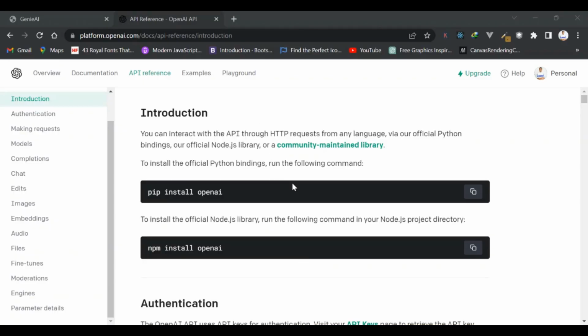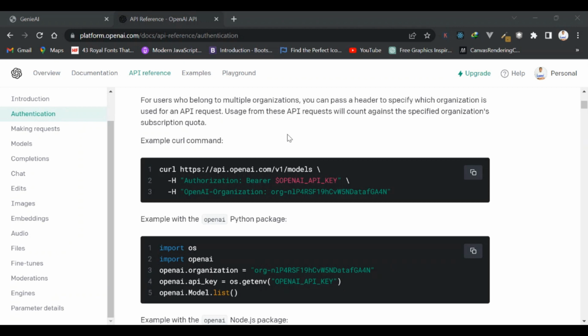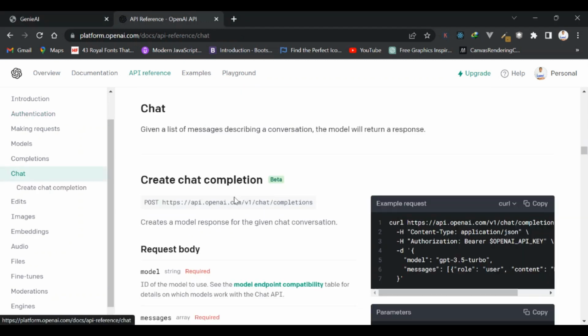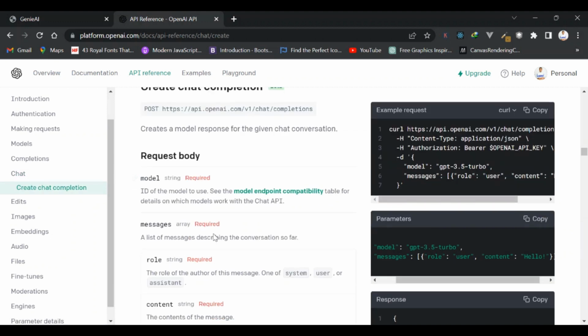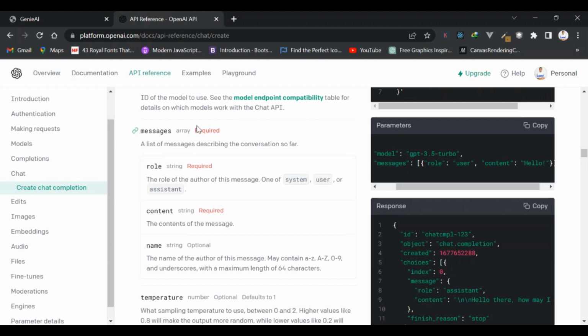Okay guys, so before we start writing our JavaScript, I just want us to look at the API documentation for using the OpenAI API. So I'm just going to come over to chat, and the endpoint we'll be hitting is chat completions. These are the required parameters. We have model, which is the GPT model we'll be using. I don't know why I keep saying ChatGPT instead of GPT. So we have messages, which is required.